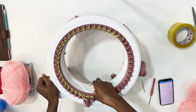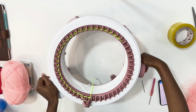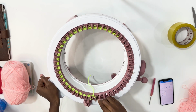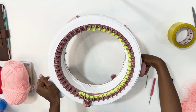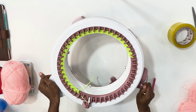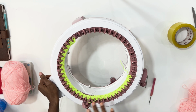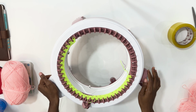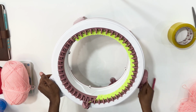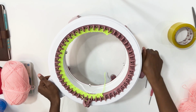Always make sure at the end of a row your yarn doesn't drop off of the needle. It's very important. So till now, I'm still using the waste yarn. I didn't start the work with the actual yarn yet. So I'm still working the waste yarn, making like 15 to 20 rows with the waste yarn.